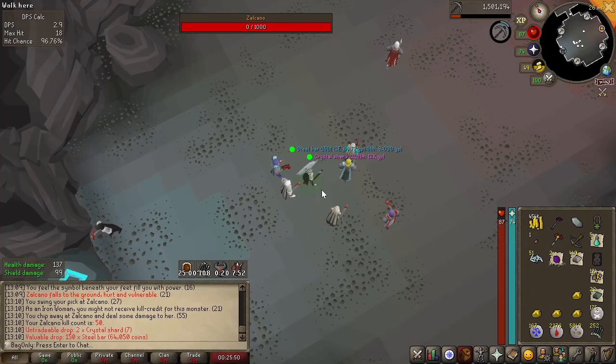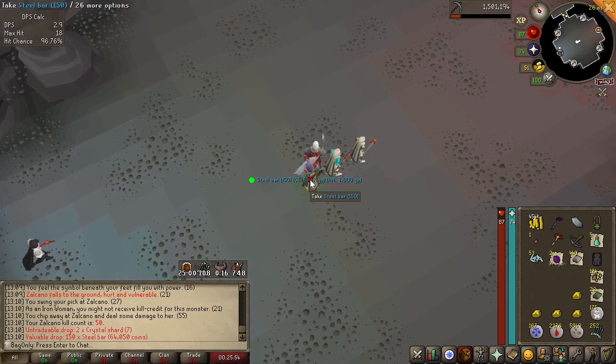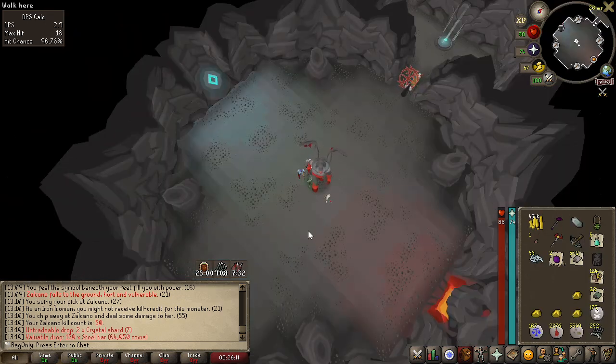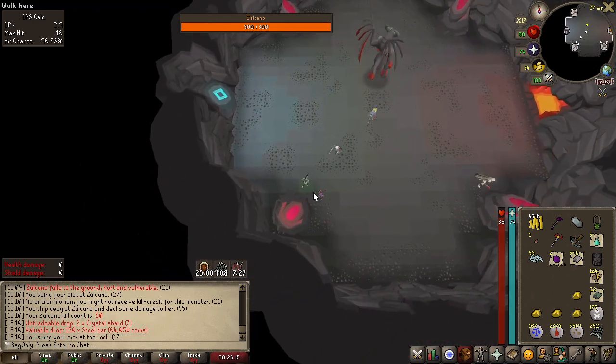Hello everybody, so we're back here in the Zalcano lair, currently going for the 16 dragon stones we're going to need. I guess it could technically be 14 for our jewellery box 3 because we do have a glory and a Ring of Wealth on us that we could unequip and charge, but I think the best place in the game for us currently to get dragon stones per hour is Zalcano on the Mass World.